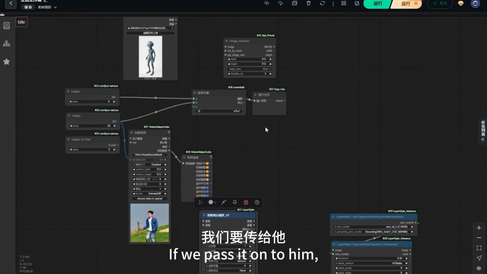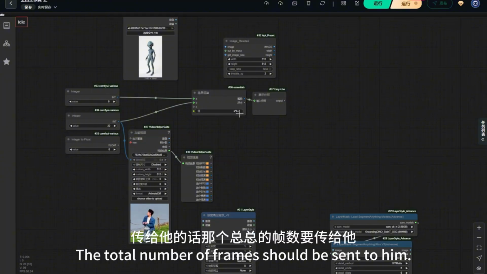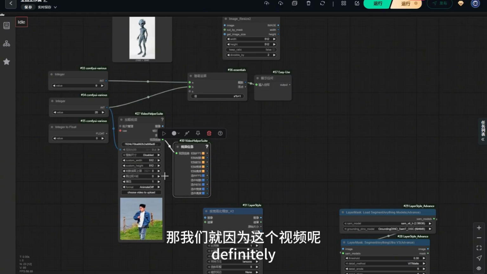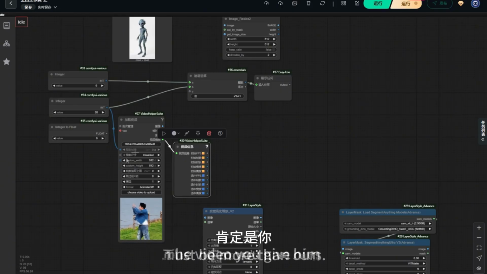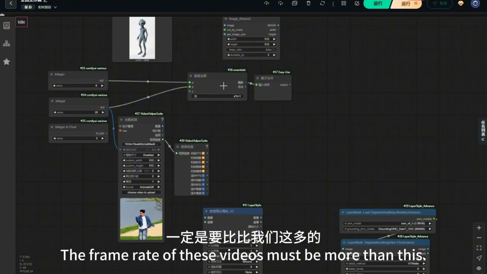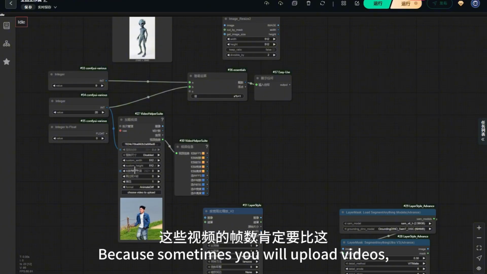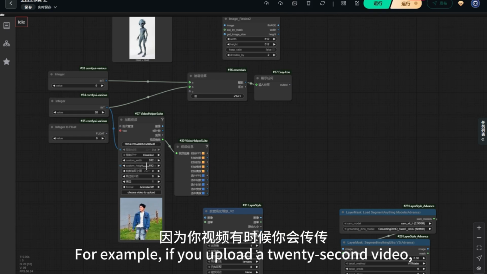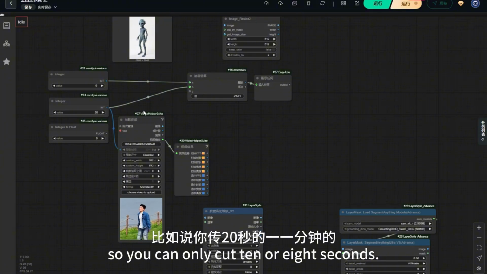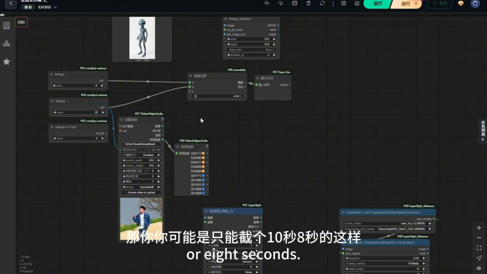If we pass it on to him, the total number of frames should be sent to him. Because of this video, definitely, the video you give him must be longer than ours. The frame count of these videos must be more than this, because sometimes you will upload videos, for example, a 20-second video or a 1-minute video. So you can only cut 10 or 8 seconds. So we need to use this.